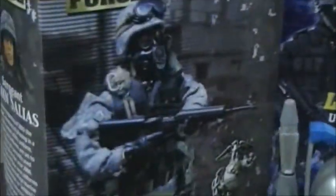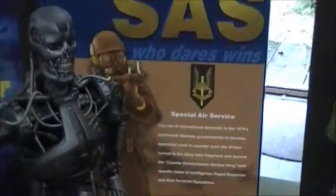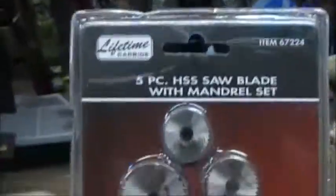Then I've got my Elite Force figures back there, and I think I've showed you some of those, and they're pretty good figures, but the accessories are insane. They come with insane accessories, so that's one of the reasons I got those. And here's something else I wanted to show you guys too.